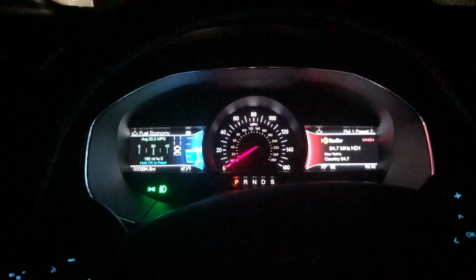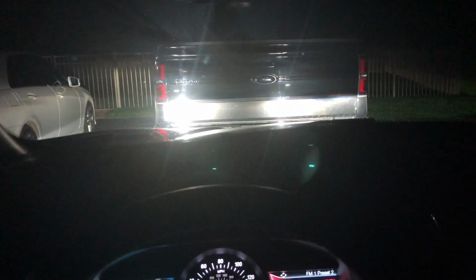And then the whole big portion of glass will open up completely, or it can be tilted, so it lets in great light. All right, so some key points that I wanted to hit on. First off, the headlights, and I'll hit the button here. You can see the fog lights pop on. Everything's LED. They're super bright. They're auto adjust. Very nice lights. They did a great job making everything LED on it.